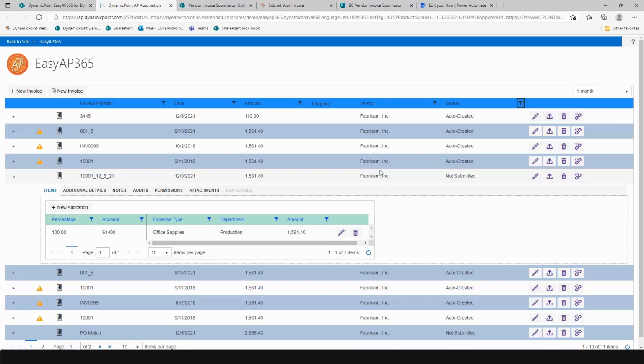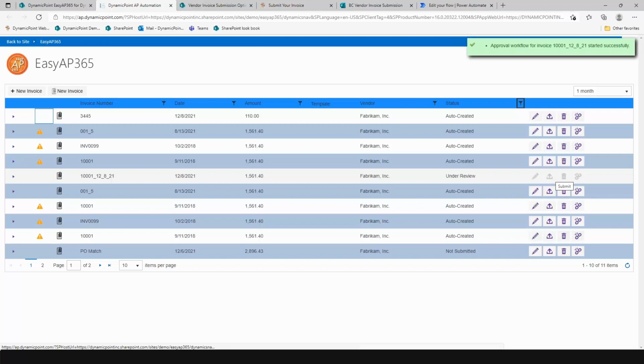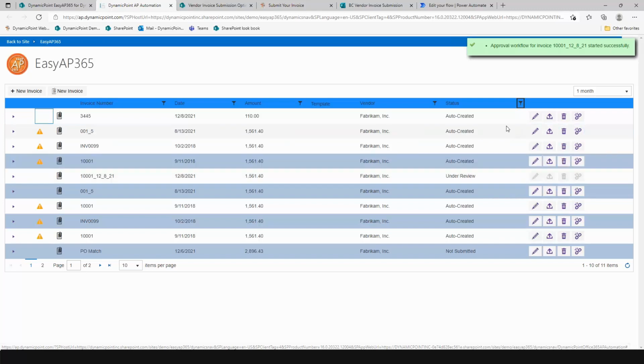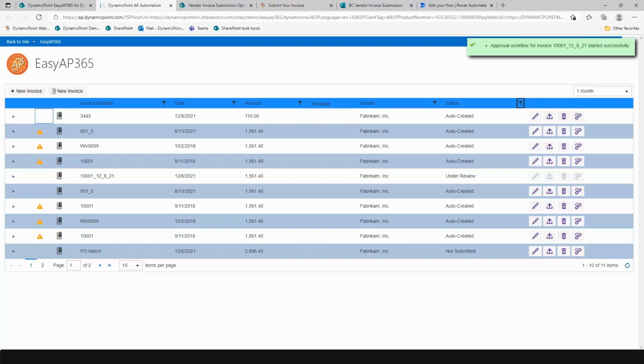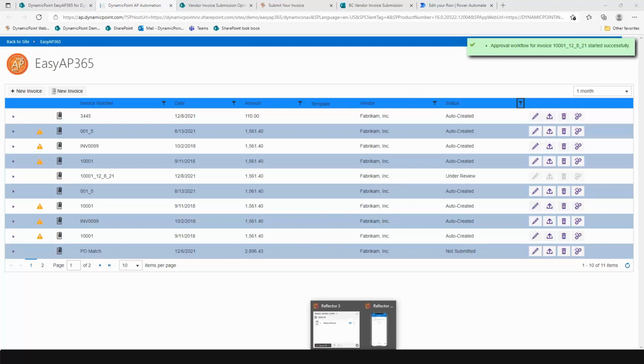All right, so now that I have them all coming into this dashboard, this was all automatic. This is where accounts payable is going to live. I could submit it. And what submitting it is going to do is call again this workflow. So again, we're leveraging Power Automate. It's going to kick off an approval process that is going to submit this for review. And as advertised, where does Teams come into play? I submitted it via Teams. I could also review and approve it via Teams.